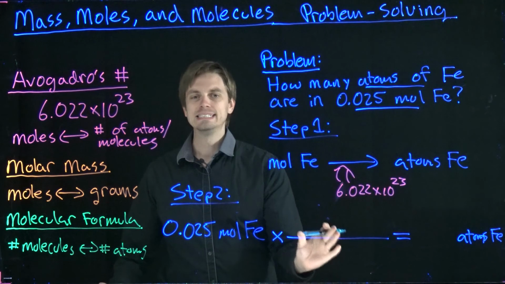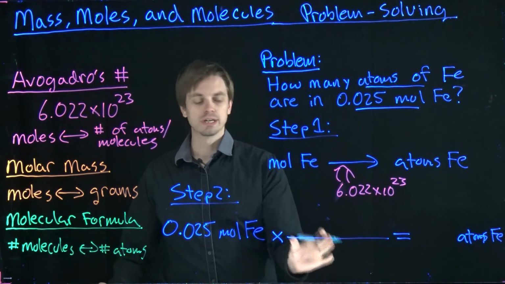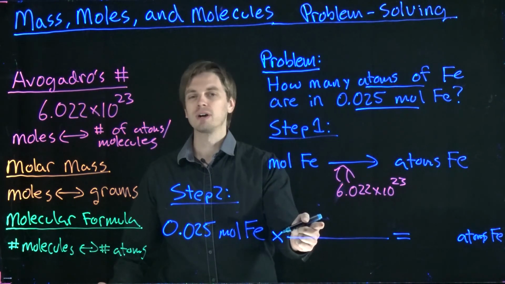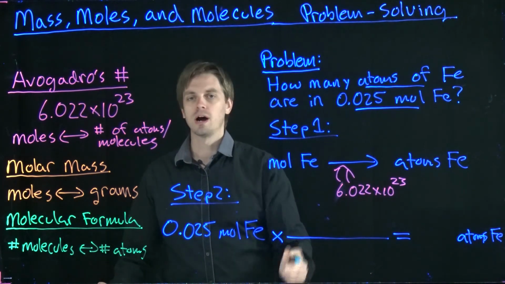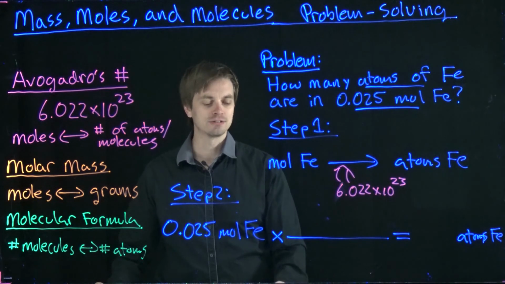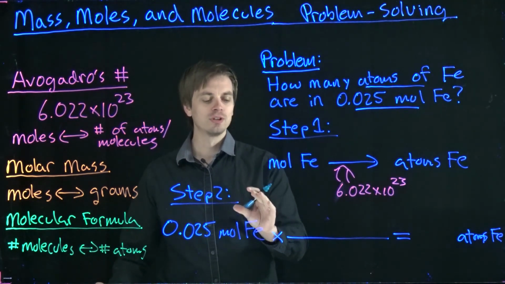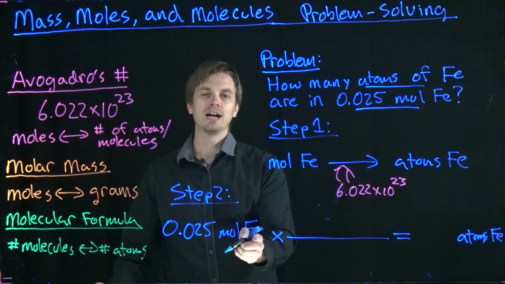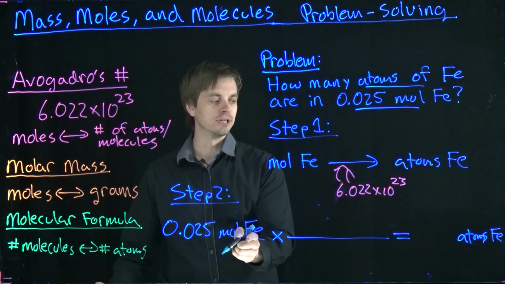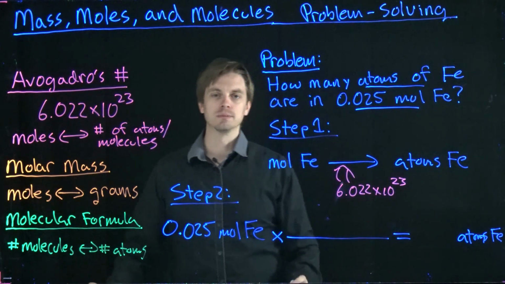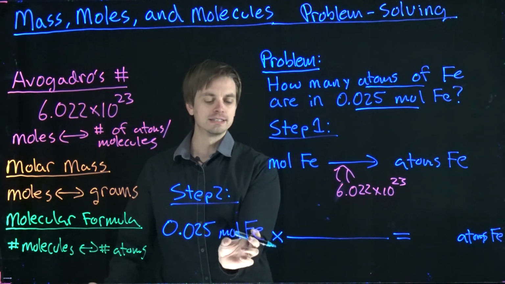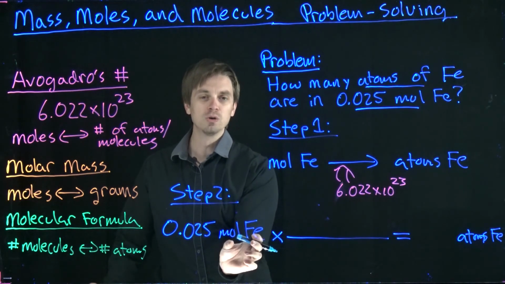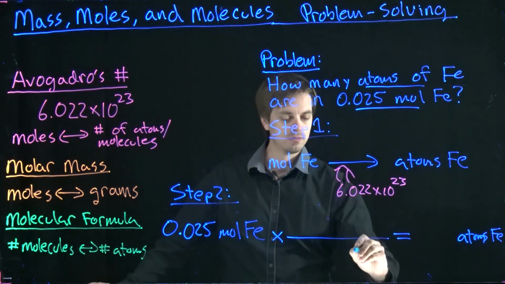But this is a key step that many students will get confused on. So I want to take some time, because the question comes down to, well, do I put Avogadro's number in the numerator or in the denominator? Okay, you've got a 50-50 chance. So what I encourage you to do, rather than roll the dice on this one, is really focus in on your units. We're in units of moles of iron atoms here. We want to get to individual iron atoms on the right-hand side, which means I need to multiply by a conversion factor that has moles of iron in the denominator.